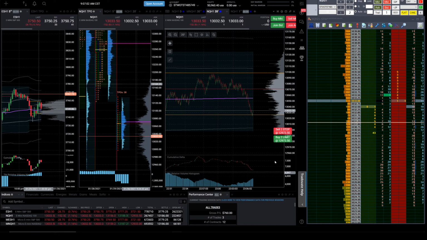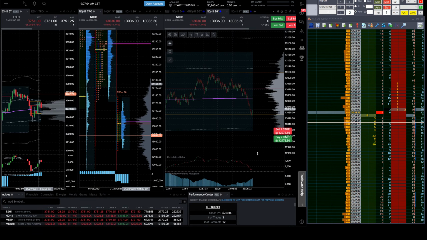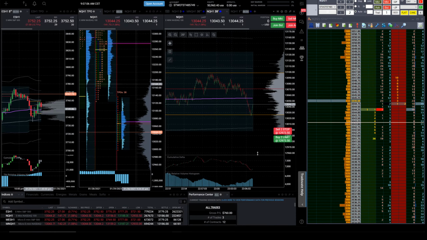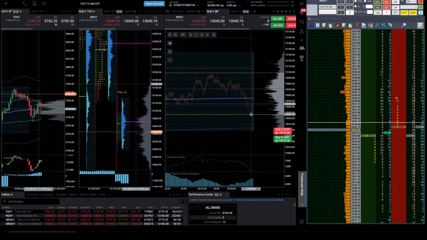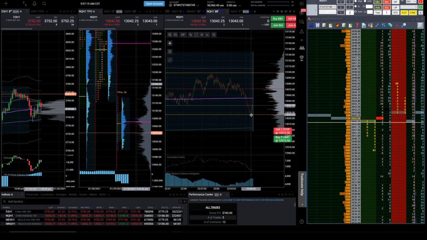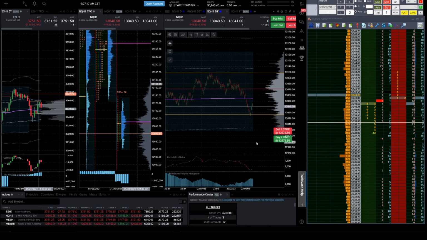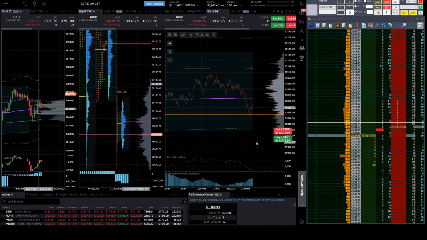Now we should bounce off this value area low, and looks like we will. If I wasn't jabbering, I would have had a trade sitting there. That would have been a good trade because we approached it methodically. We didn't bounce off and test again, and we didn't come roaring down at it. So with the value area, now they're starting to calm down, and that value area held, and the reaction was much as you would expect it to be.